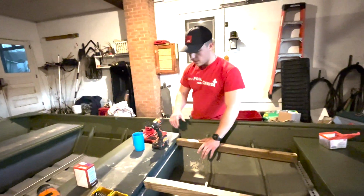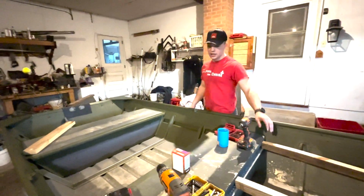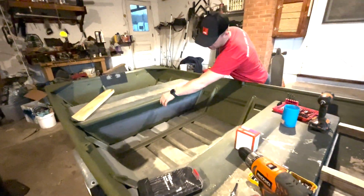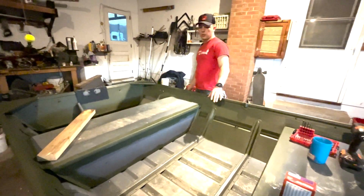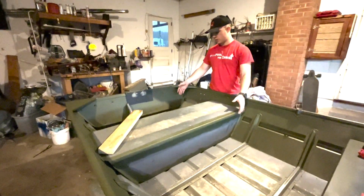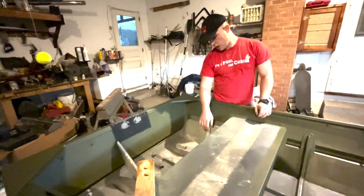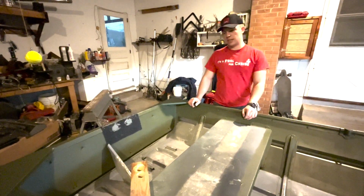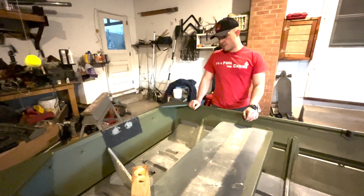This area is all done. Front is done with framing at the moment, and then this back area here, I think we're going to run about halfway across. We'll run two, and there'll be an opening there, and then back here, this will run probably one across on each side, so we can lift that up and it'll be easy access to that too. But that's how it is right now.